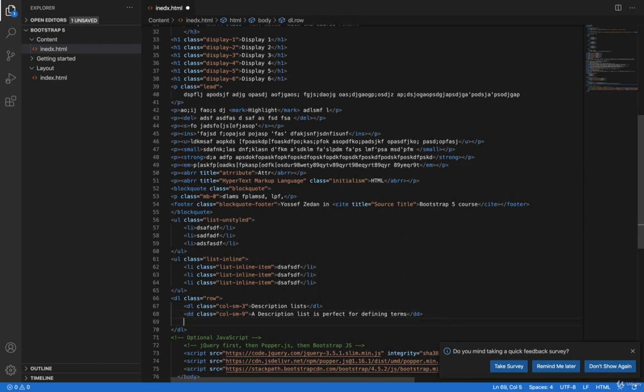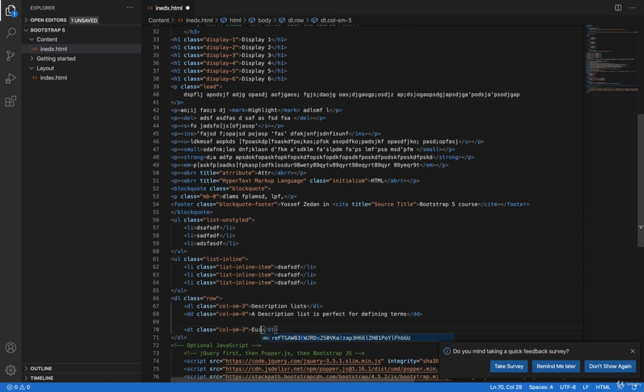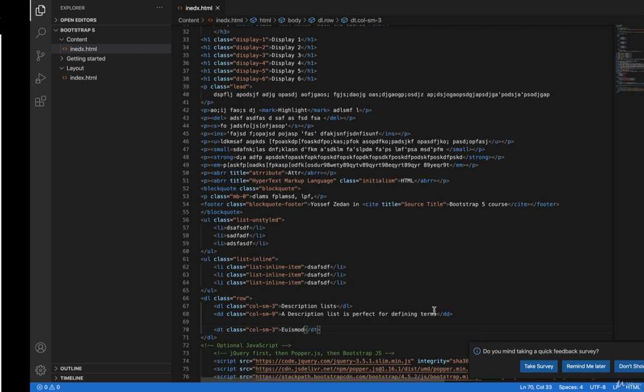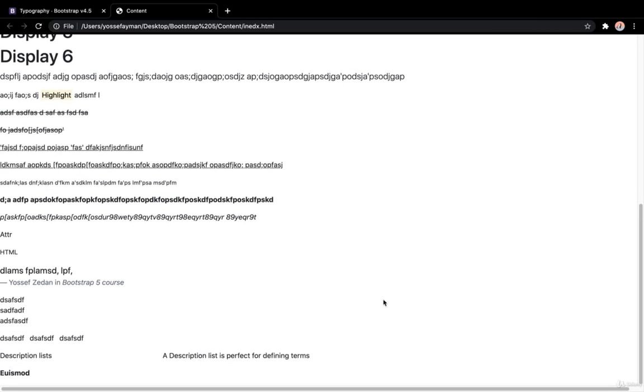If you want to make it in one row, here I can make a DT with a class of col small 3, and here I will write the same as they wrote. I don't know what this means.